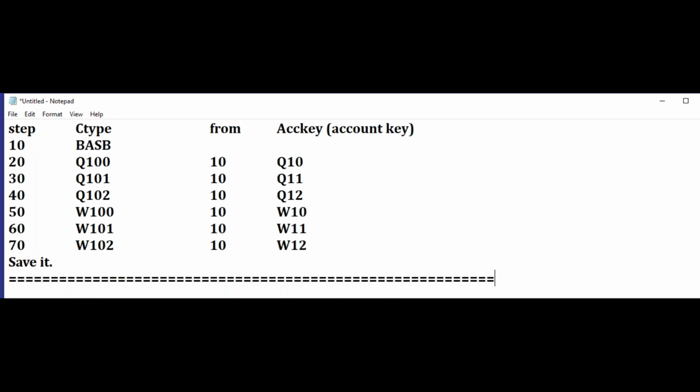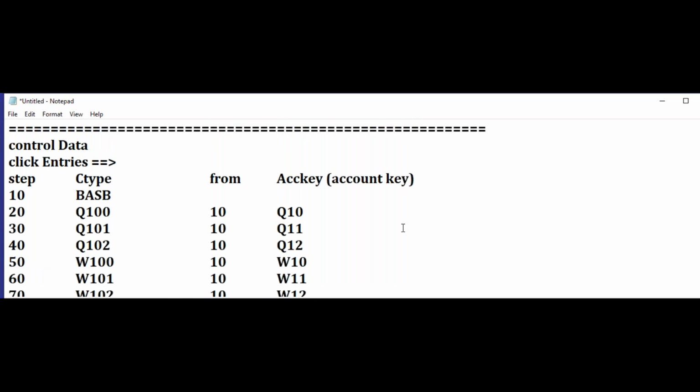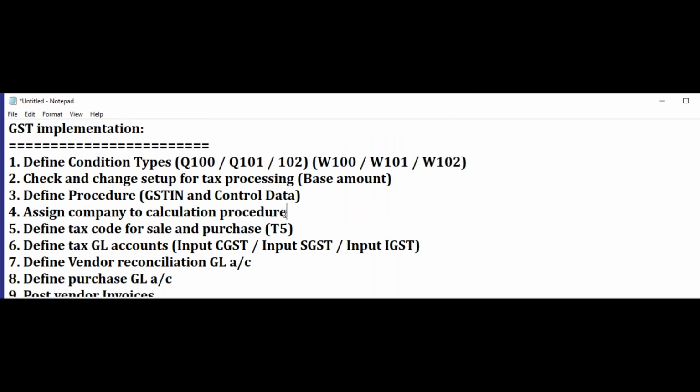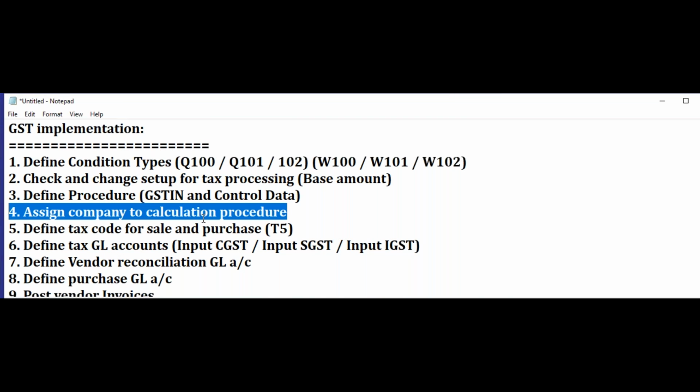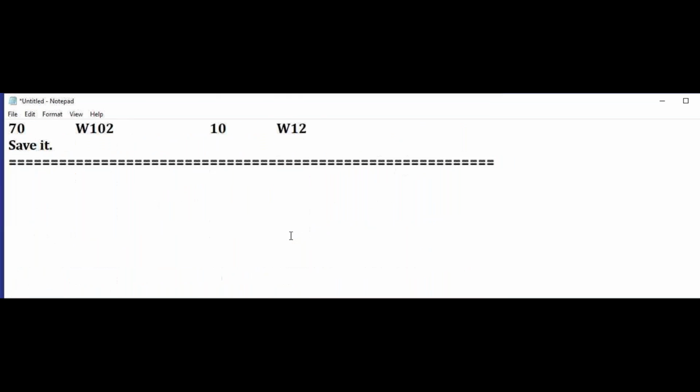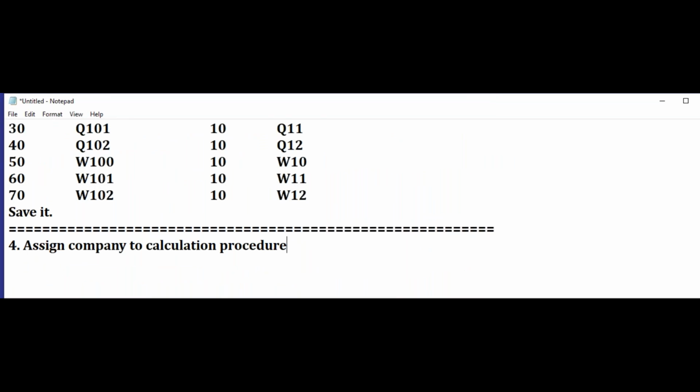Once it's done, then we have to assign country to calculation procedure. That is the fourth step. Menu path is what?